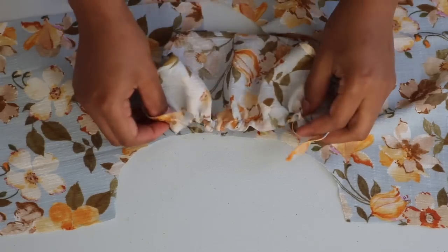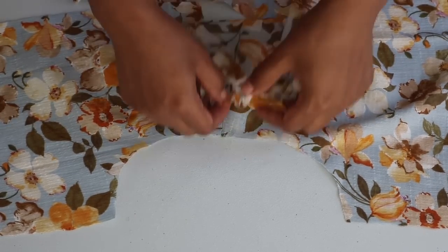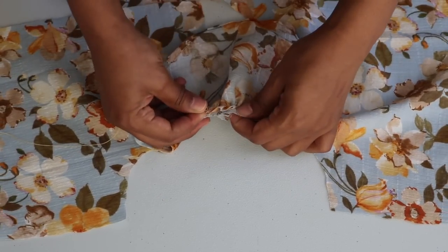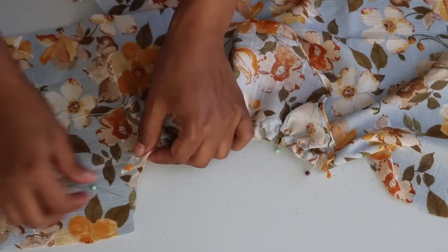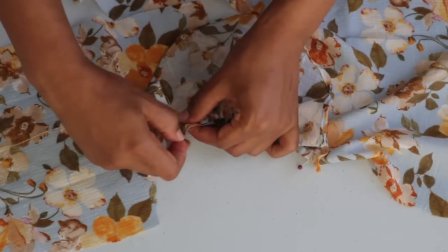I line and pin the center point of the sleeve and the shoulder seams together, right sides facing in. I pin the ends of the sleeves about 1.5 inches in from both ends of the armhole and continue pinning the rest of the sleeve onto the armhole.